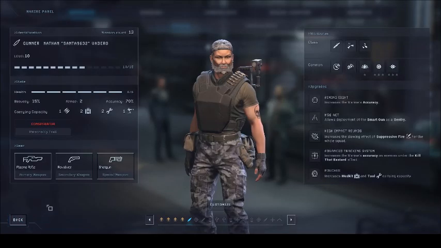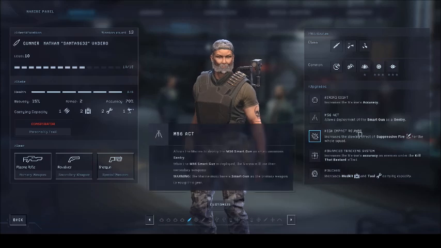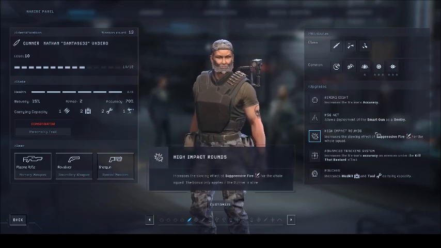Because, yeah, sure, here's the problem. He loses access to you, even as a center. But that's about it. We lose that. I mean, we still have high impact rounds. We should probably use them. Suppress fire more often.